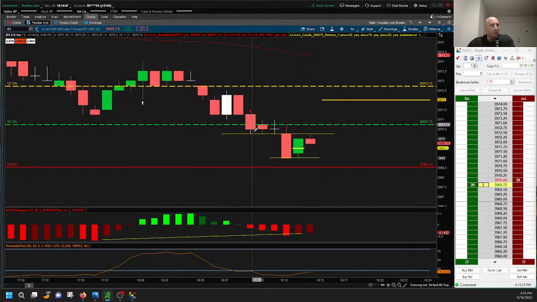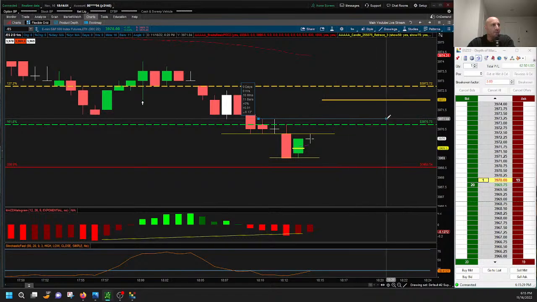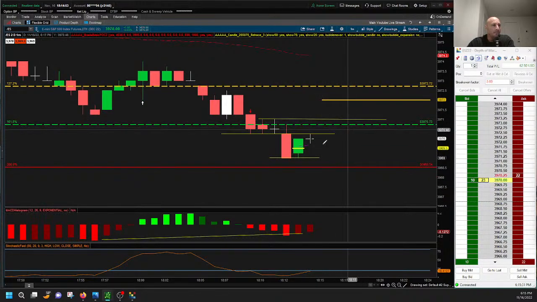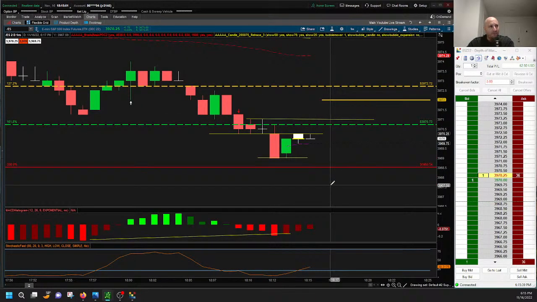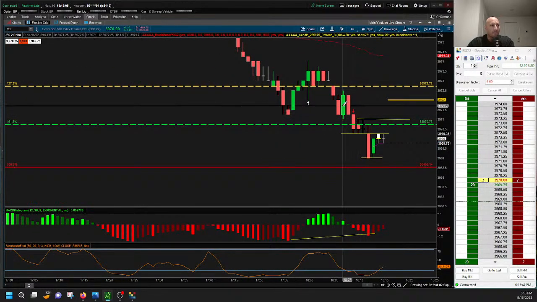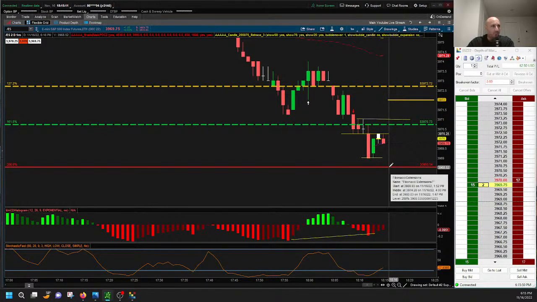Making lower highs, lower lows, right? Kind of this is our line in the sand, probably right here. Maybe one more push lower right to the 200 and then get the bounce. This might just be another failed move right here, right? Just boom, boom, boom. One more. Come right into the 200.